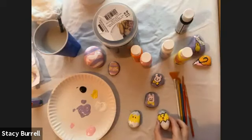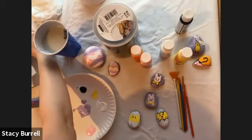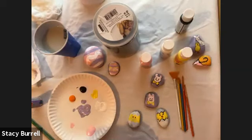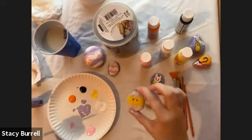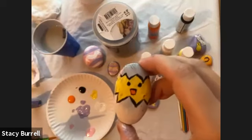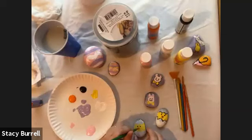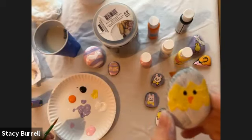Finally I want to do his little beak. I'm just going to use a little bit of orange to make a little triangle right in the middle of the two eyes. I'll put a little bit of orange on my paint palette. I'm going to start with a line and then take two diagonal lines down — a little beak. It doesn't have to be a very pointy shape, just whatever your skill set is. There we go — now he looks like a little chicken coming out of an egg!